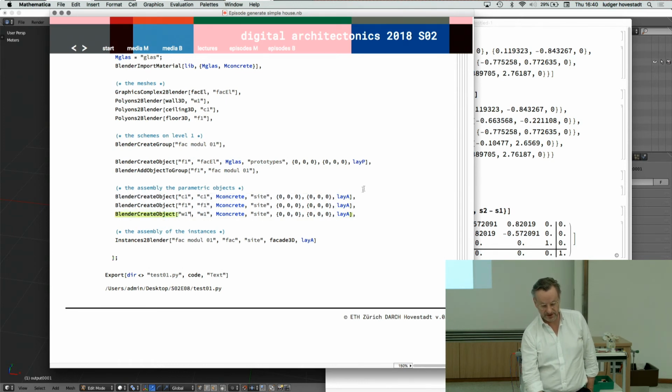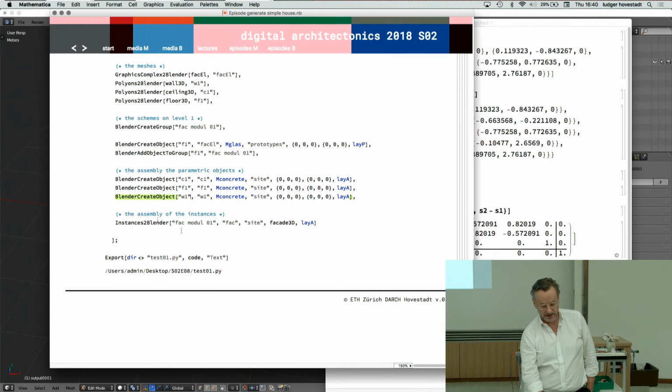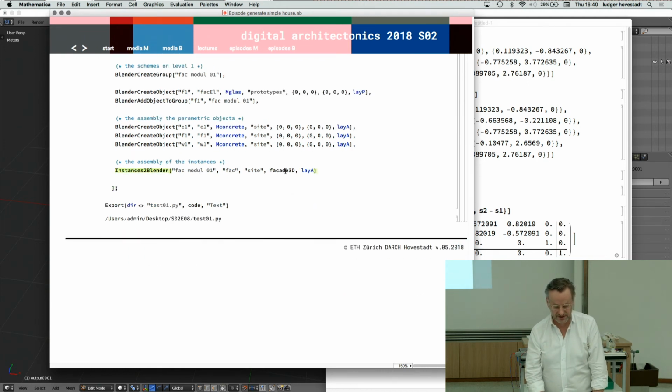It's here. Put it on layer 1. And then I made all the instances for the facade element. All the facade elements, put that instance to Blender for these facade elements. So this is what I wrote. Export that as text1 to this directory.